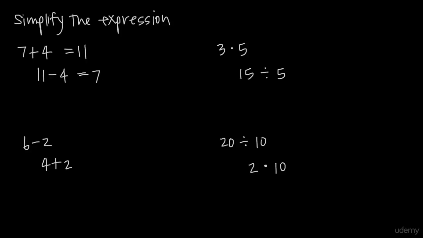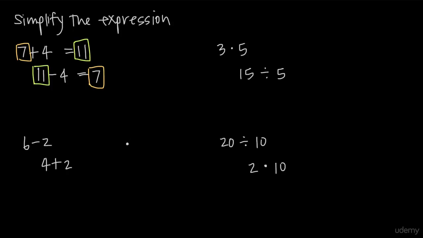So in other words, if we start with 7 and we add 4, we get to 11. If we then start with 11 and we subtract 4, we get back to 7. So you can see here what's left is the positive 4 and the negative 4. Those are opposite numbers. So that tells us that addition and subtraction are inverse operations.